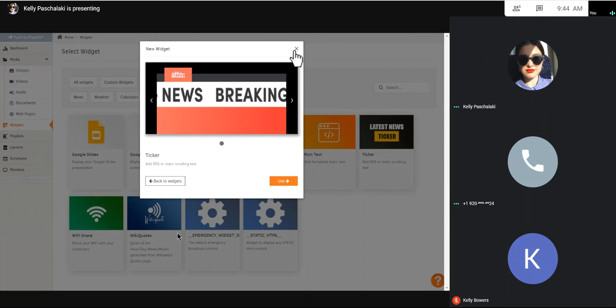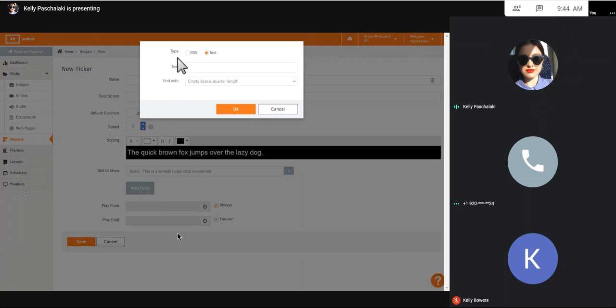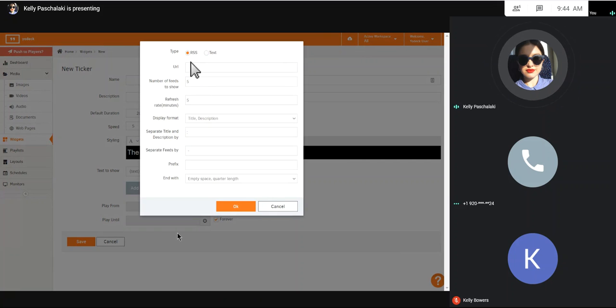Okay, and so my question to that would be, for instance, if we wanted to use this scrolling RSS ticker, do we need to link to an RSS feed, or is it already linked to an RSS feed? You'd need to. Let me show you how that would work. As you can see, you'd click on Add Feed here, and then you'd select the RSS option, and then you'd simply go and find the URL and copy and paste it into here. Okay. So that's how that would work.